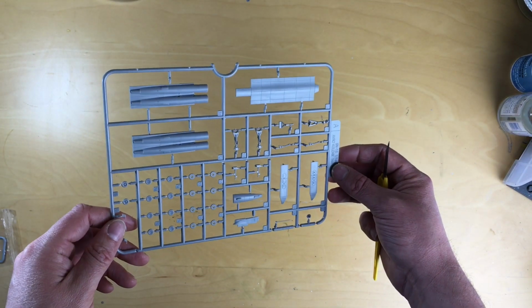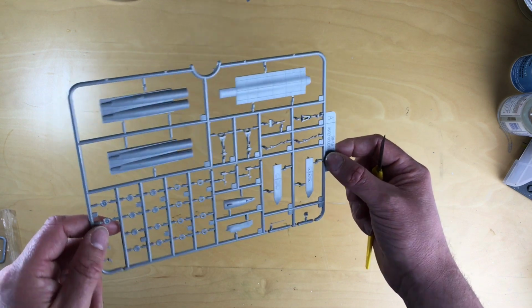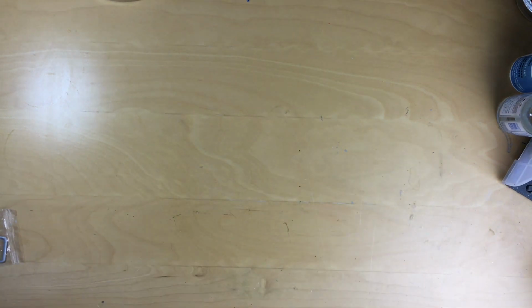Just once again trying to capture light on those details. The landing gear system looks nicely detailed for the scale, but not overly done at the same time. Something that's quite hard to do in this scale. If you look at any of the airliners, generally landing gears are very simplistic.